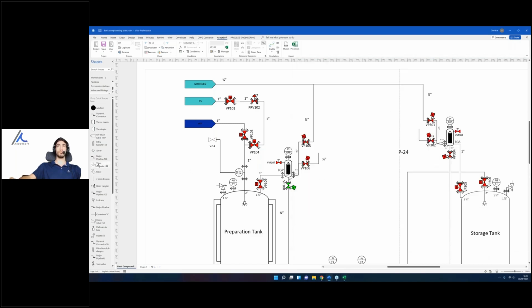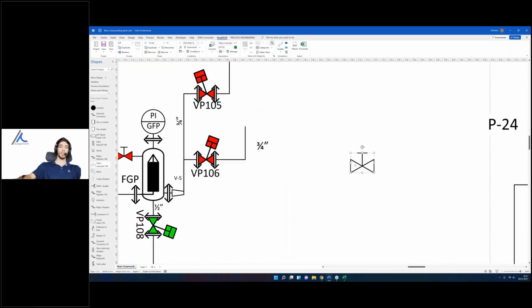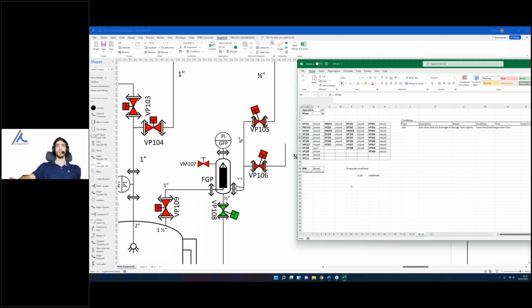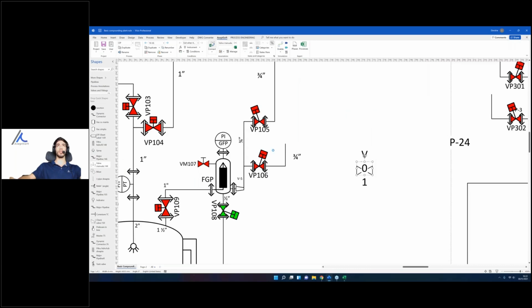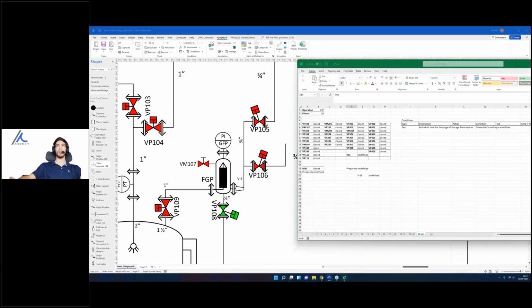Now let's go for a more complicated change. Let's add a valve. So let's say we want to add a V01 and you want to have it somewhere in the Excel. Well, all you have to do is to press specify a position and then connect it. And now it is here in all the phases.